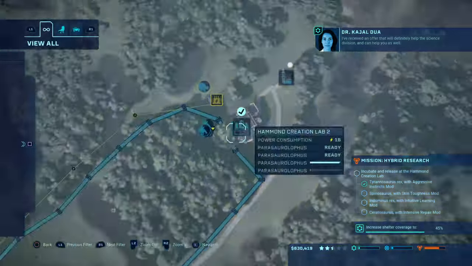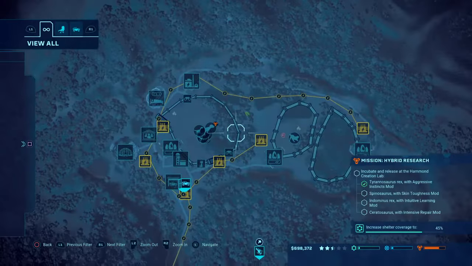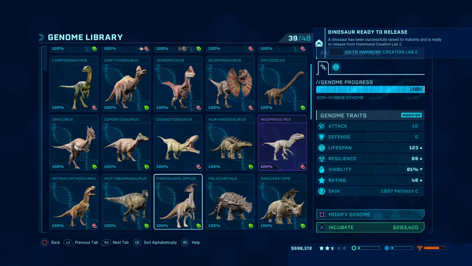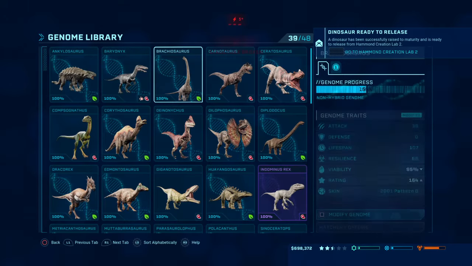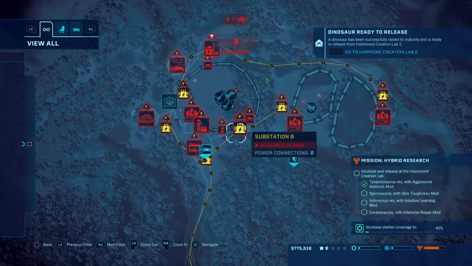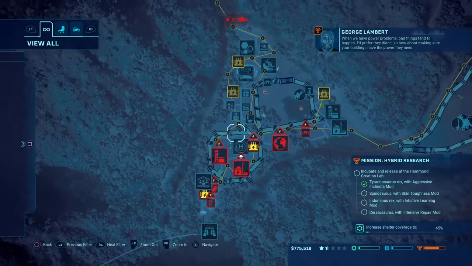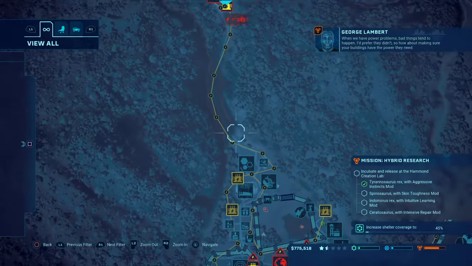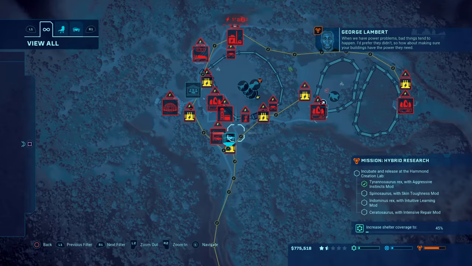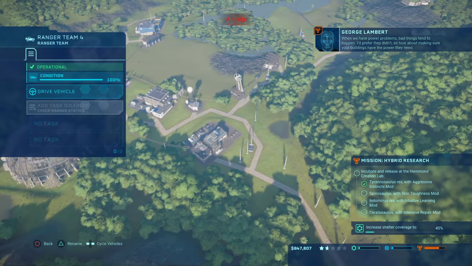I've received an offer that will definitely help the science division and can help you as well. Okay. Oh, they sabotage the power. Every single. When we have power problems, bad things tend to happen. I'd prefer they didn't. So how about making sure your buildings have the power they need? Mm-hmm. What's up? Yeah.